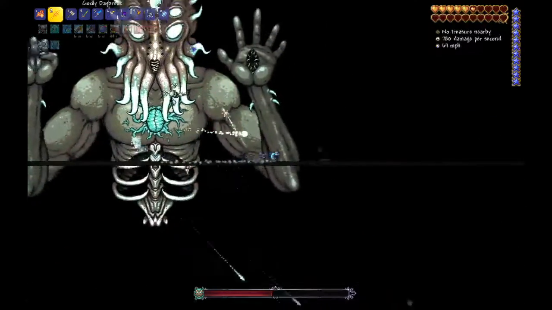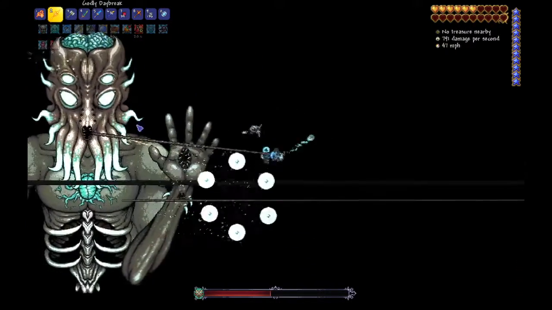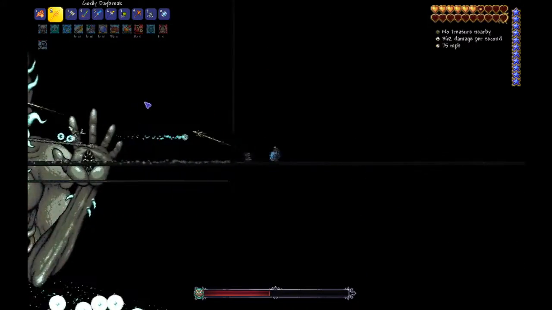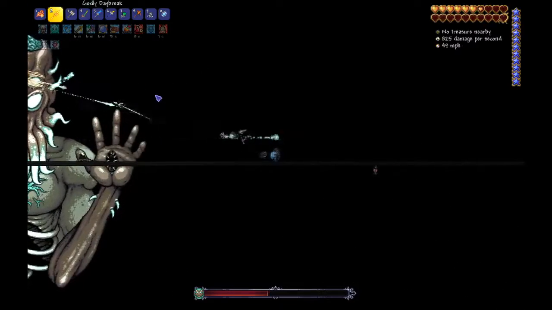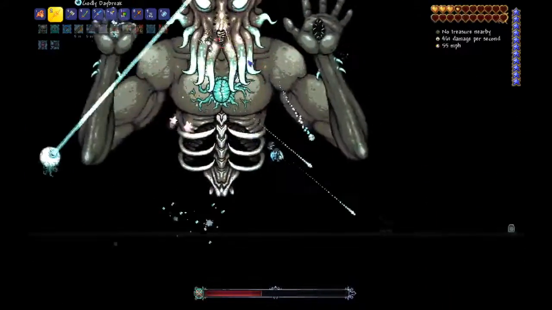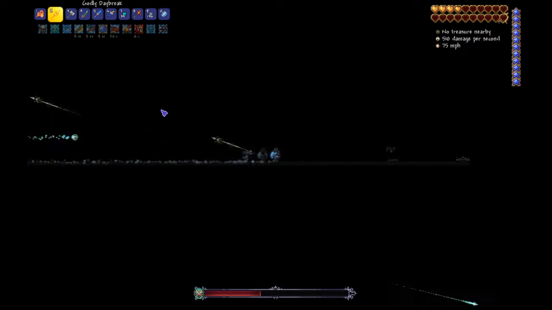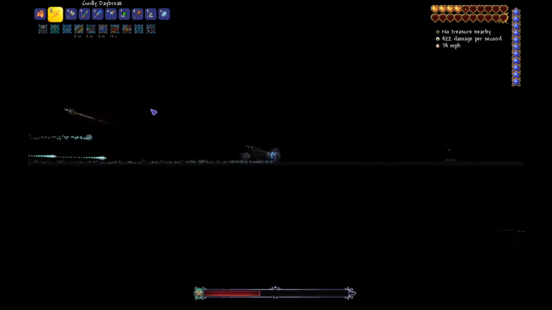I can rise up with the wings, but I rise up super slow. I don't know how to make that faster. Ouch. Oh fuck, I'm out of gravitations. Somewhat worked. Oh, that's not good. Let's just keep running for a bit. Just keep running for a bit. Hopefully.